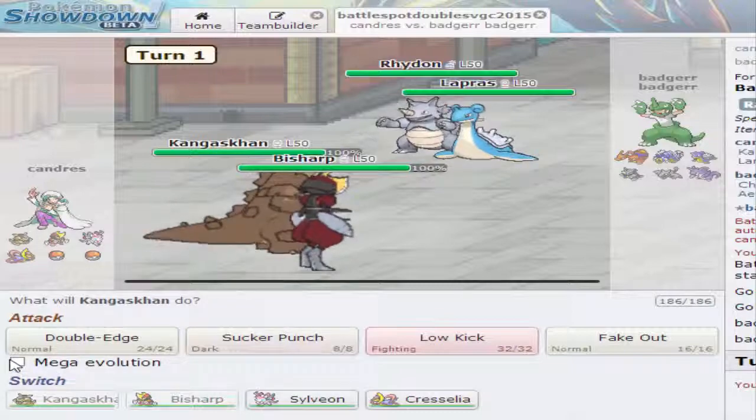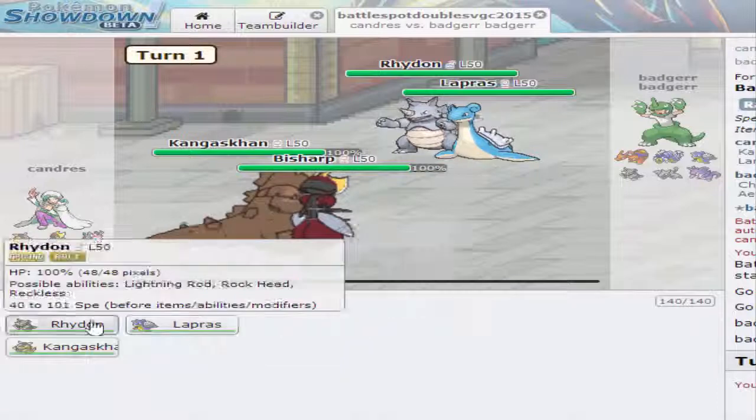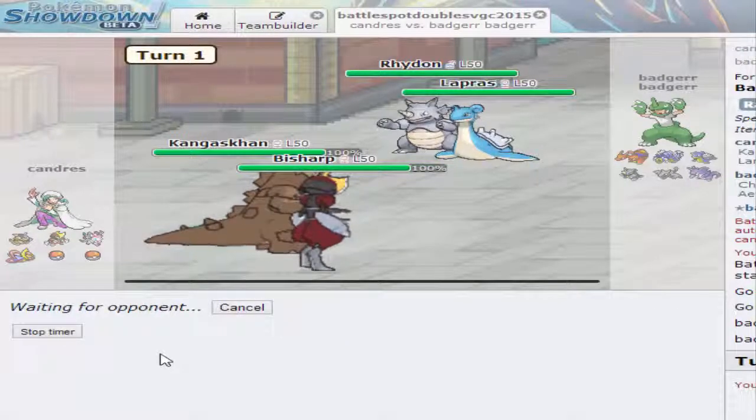I'm just gonna go for the Fake Out on Lapras and Iron Head on Rhydon. That's a pretty easy turn for me right here. And then after I get the Fake Out damage, I can go for Low Kick, or I might just go for Double-Edge to be safe.